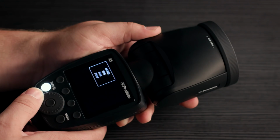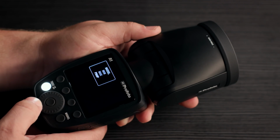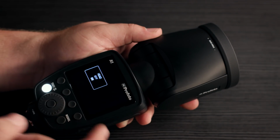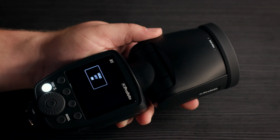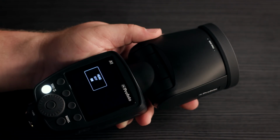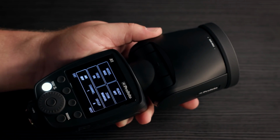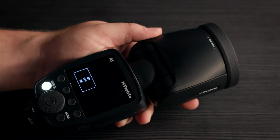First, you have your modeling lamp, and there you have 3 options. You have minimum, maximum, and proportional. Proportional means that the modeling lamp is relative to the power of the flash. Your next option is head. The head option allows you to use the A1 as an on-camera flash or just an air remote. The next setting in the menu is air. This simply turns on the transmission of the air remote.